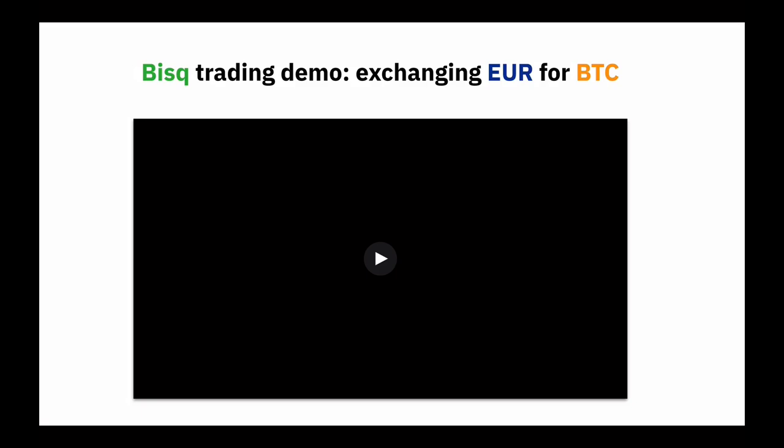You'll see those sections fast forward quickly. The other even more important reason for fast forwarding is for the bank transfer itself. I'm going to be playing the seller of Bitcoin and Steve's going to buy it. When he sends me his euro payment, that's going to take on the order of days — because that's just how long those payments take. So we wanted to fast forward through that. With that said, let's jump right in. You'll see a complete end-to-end trade.